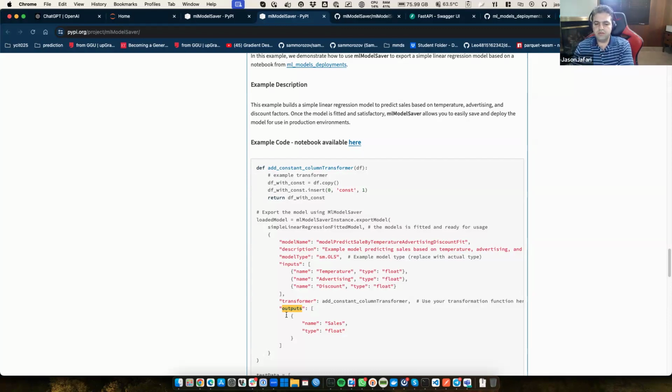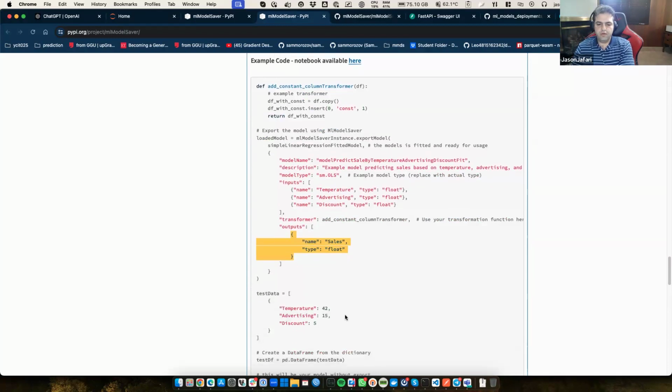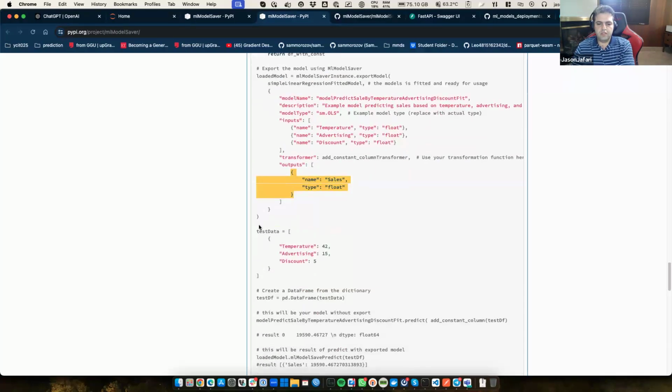So it's going to help us add more outputs that we are looking for. And then you can easily create your data frame based on that, the temperature, advertising, discount, and you create your data frame at the time that you would like to use it in the Pythonic way.